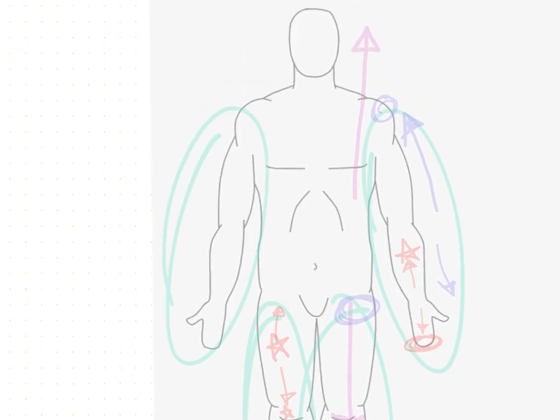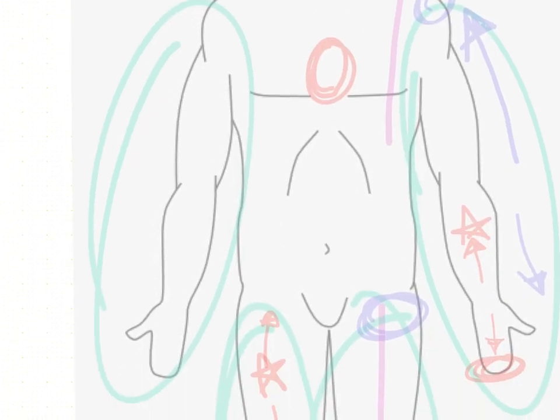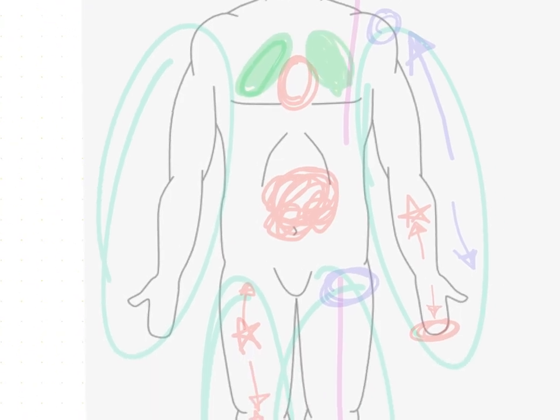Superior would be like the heart, right? So the heart is here. The heart is superior to the intestines. So intestines are right here, right? Another example could be the lungs, right? So lungs are here, are superior to the bladder. Bladder's right here, right? I hope those examples made sense. We'll be moving on to the next section.